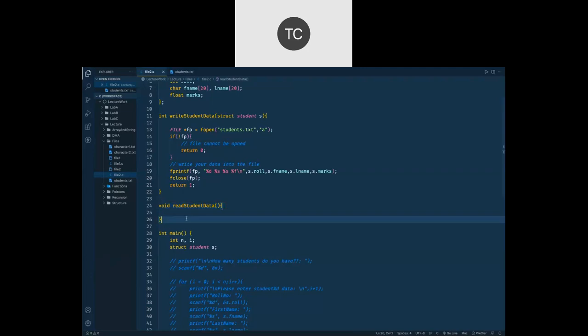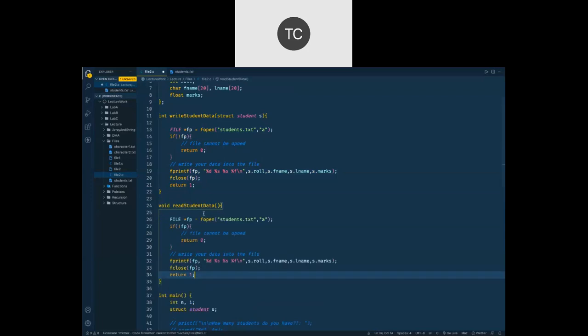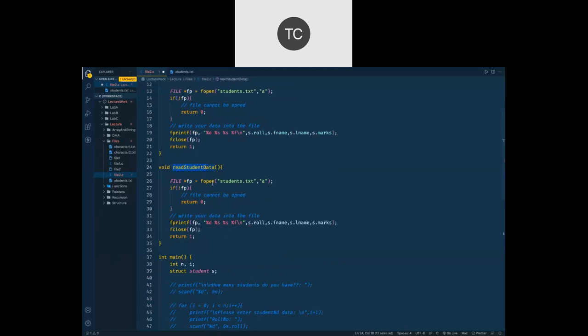Okay, so definitely if you want to read your file, you have to open that file and go for it. So I'm going to copy this much code and paste it here. So to read student data, we are going to open this file in read mode. So let us change the mode. So students.txt file, open it in read mode, you will have file pointer fp.